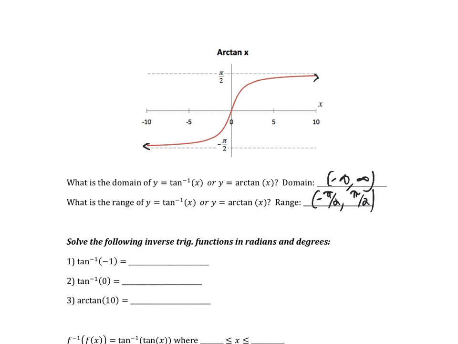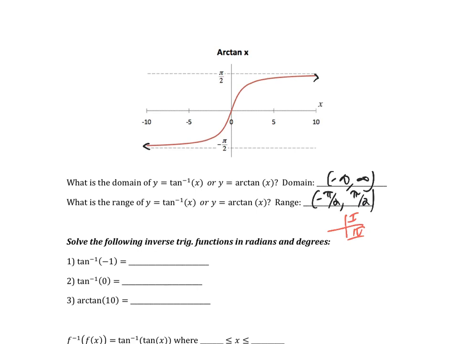They are not included. So it says solve for the following inverse trig functions again. Inverse tangent of negative 1, and 1. Actually, before we do that, let's go back and think about the range. What quadrants am I in for negative pi over 2 to pi over 2? I share the same quadrants as inverse sine. So inverse tangent and inverse sine share the same range, essentially. Inverse sine, you would include negative pi over 2 and pi over 2. Inverse tangent, you do not. But other than that, they share the same values, so that's good to link those two together.